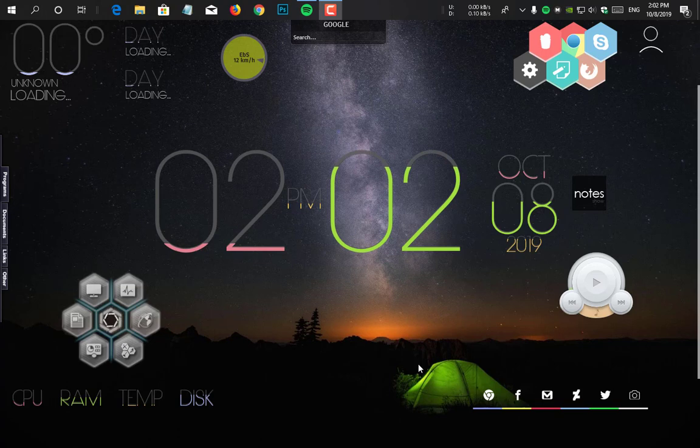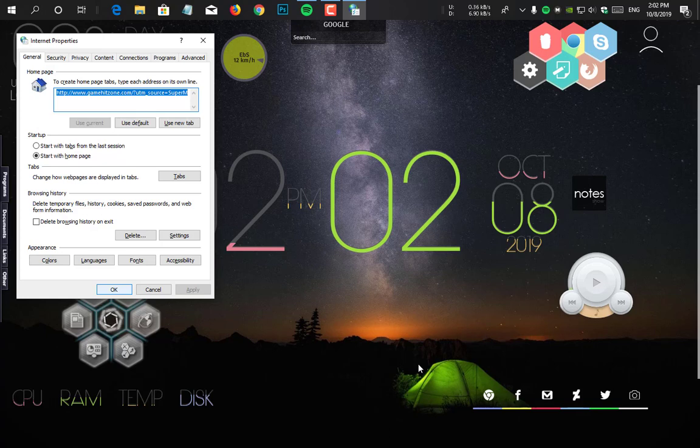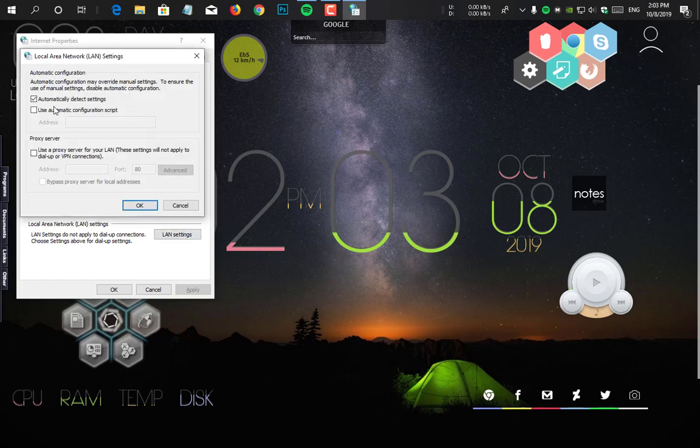Please press Windows and R together, and type the command inetcpl.cpl. Click Enter. Here you see a bunch of options. Go to Connections, and here there is an option, LAN settings. Go there and make sure that your proxy setting is disabled, that Automatically detect settings is clicked, and that no proxy server is being used. You must make sure of it. Then, if all is okay, click OK.